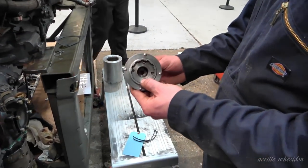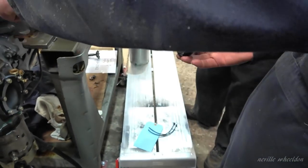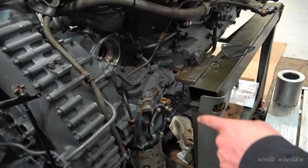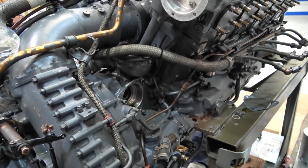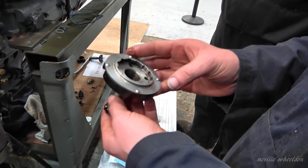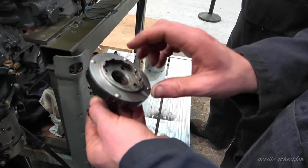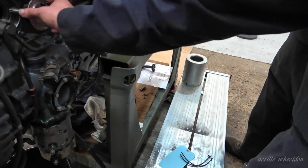This is actually your drive coupling - this end sits in the engine in the wheel case, which is driven by a skew gear that comes off the crankshaft. They had a number of failures of these, which ended up with a Spitfire being put in somebody's back garden. This bit engages with the drive on the back of the mag.